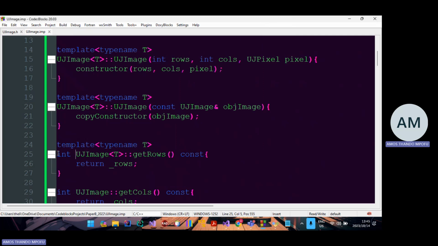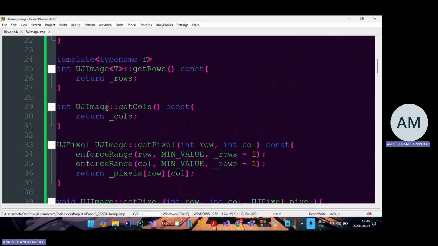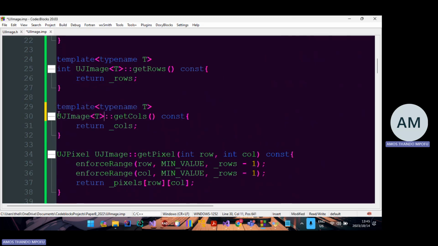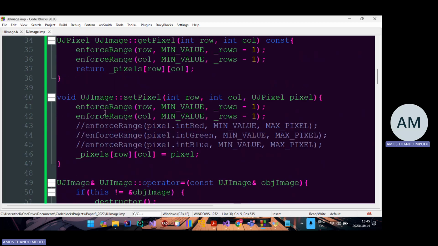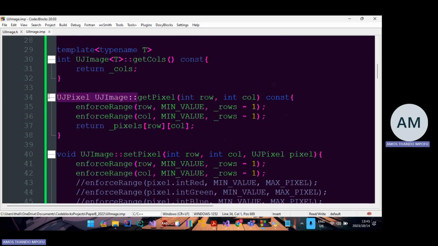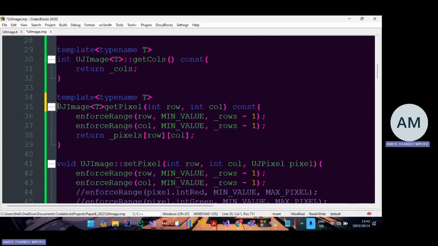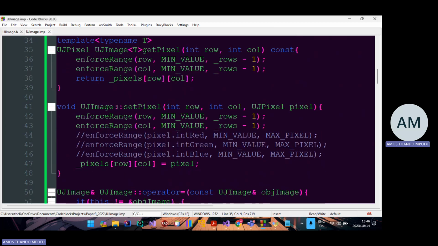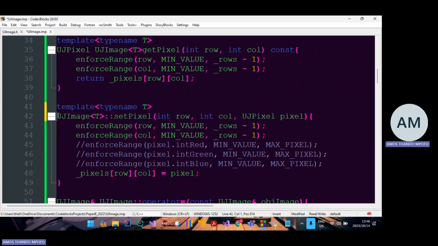And then this returns an integer. And then this returns an integer too. And then this returns uj pixel. But we'll change that later because remember now it needs to take in a generic type, not just uj pixel. It should take in a generic type.